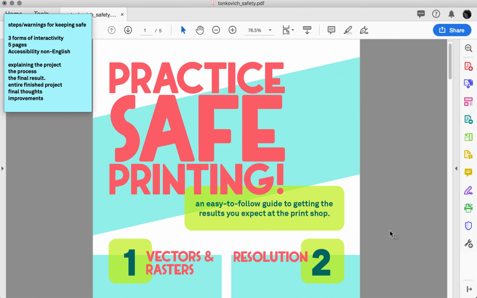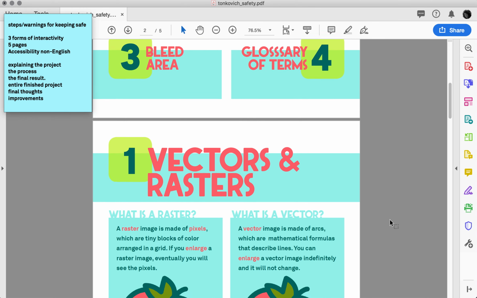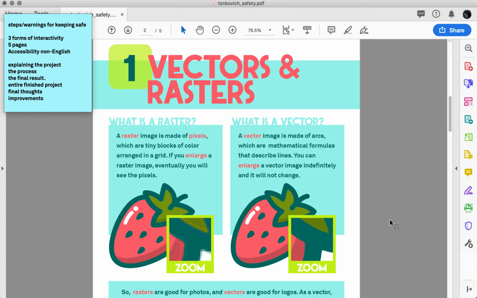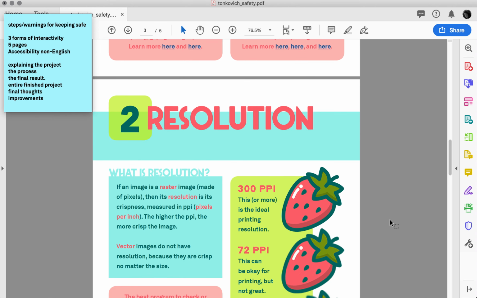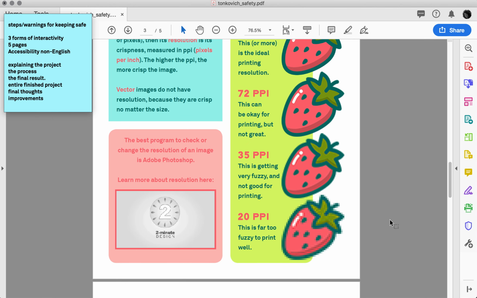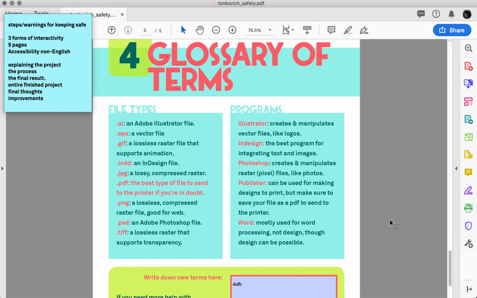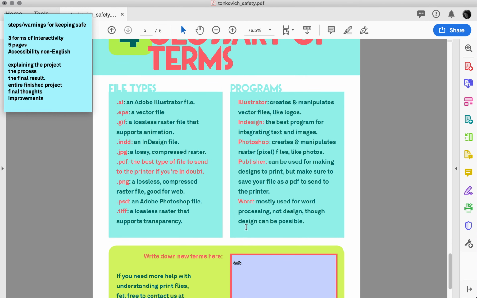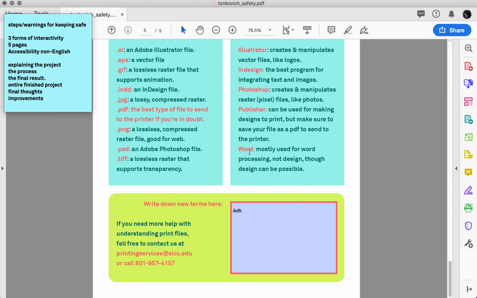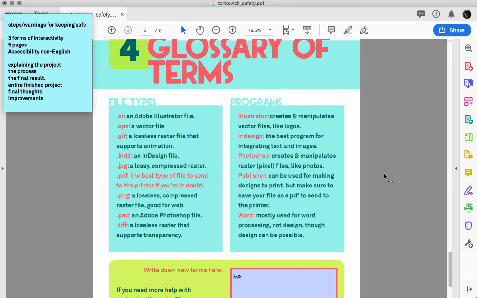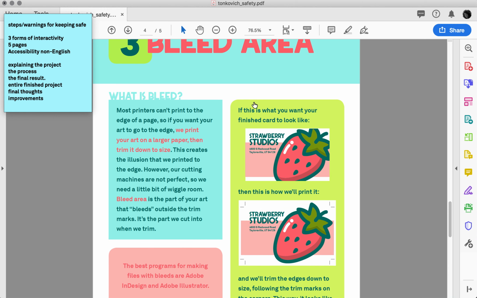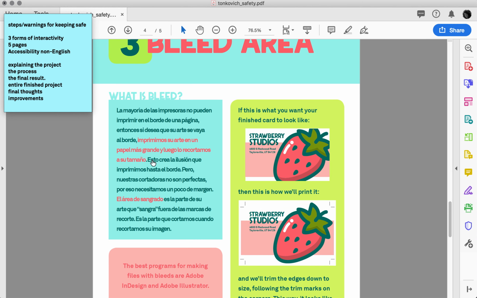I really like it. I think it's cute. I think it's easy to follow. I've run it by some friends and they thought it was good, but I would always love feedback because I think I will be actually using this in printing services, whether as an interactive PDF or as a printout to show people. I wish I had room for more information, especially more terms, so I might reformat this to have more room for terms. Other improvements, I'm not sure if these hover states are too confusing.